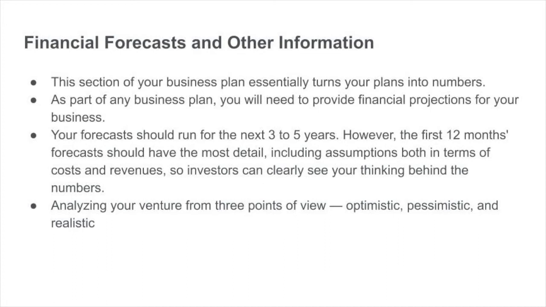So you're going to say, well, you think you're going to capture 10% of the market, and that constitutes 100 people. And you estimate that 100 people are going to buy from you, and they're going to spend $100 each. 100 times 100 is 10,000. So this is where you can come up with numbers for revenue. And if you're selling $10,000 worth of product, and you mark it up by 50%, that means you can kind of estimate that your costs of raw materials are going to be 50% of $10,000 or $5,000.